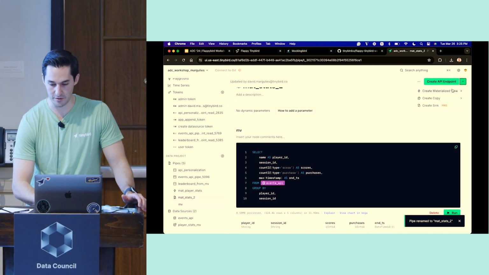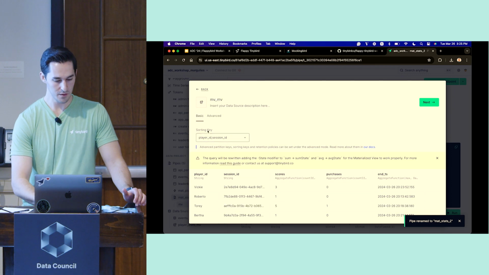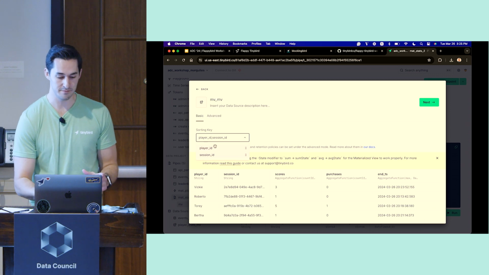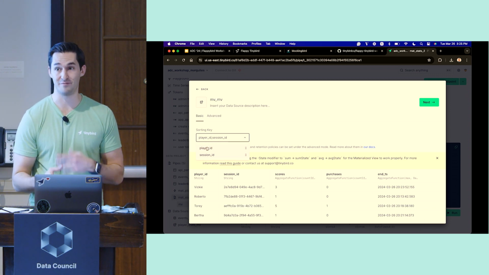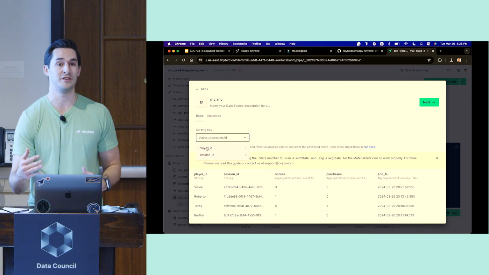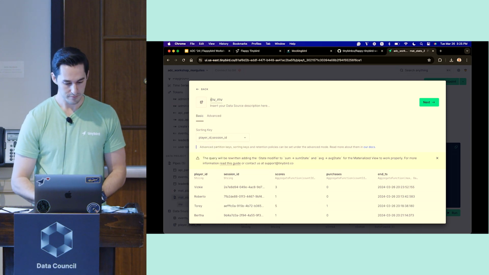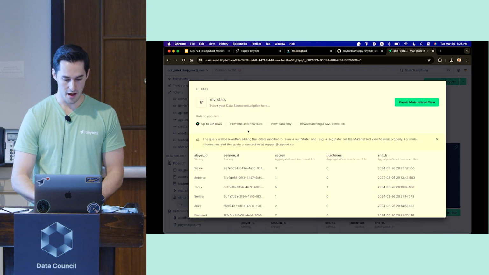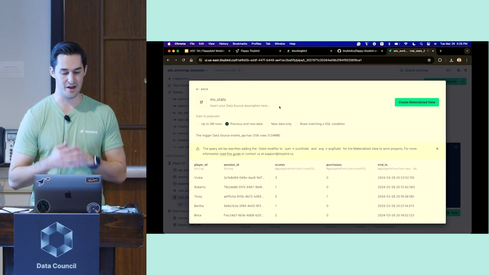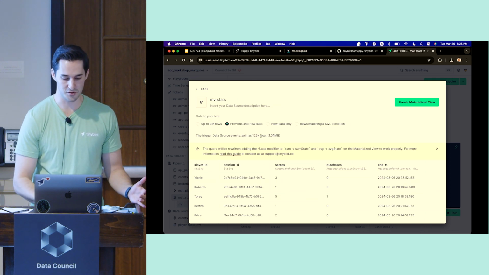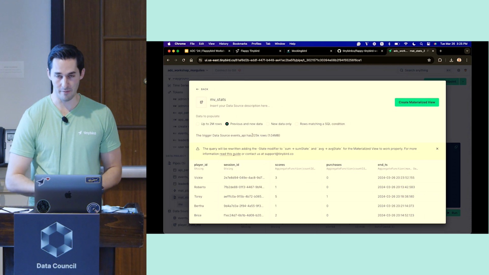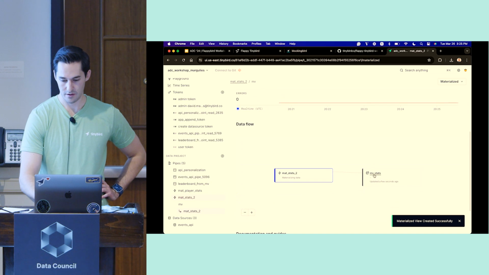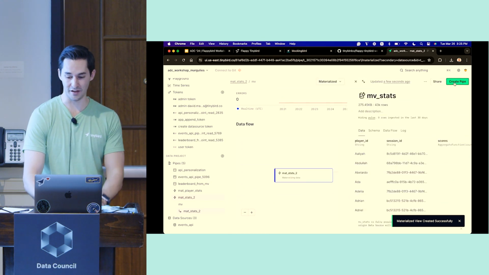Okay, so now I'm going to create a materialized view from this query. I'll leave the sorting key the same, and since I'm going to be filtering primarily on that player ID, it makes sense to have player ID as the first field by which our data is sorted. Next, I'm just going to select previous and new data. So this is basically all of the data we have. We only have about 125,000 rows, but imagine you already have millions. Create this materialized view. And this should already have some data. And now I can start building this pipe on top of it.